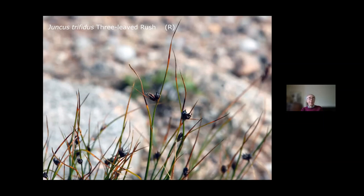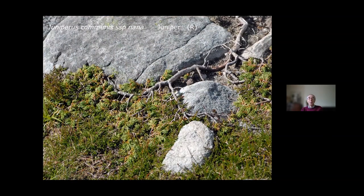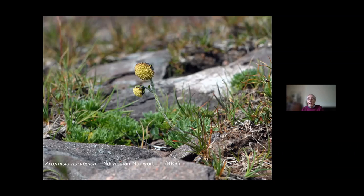One I always look for myself is juniper — it always gives the impression the wind has blown it over, but Juniperus communis subspecies nana likes to lie flat to the ground: it's a procumbent juniper. On this mountain we'd come for one particular speciality. If you're going there, go with botanists who are really keen. Because if you take somebody who is not a botanist, they'll have slogged all around the bottom of a mountain, all the way to the top, gone down the other side, looked in this moonscape — and when you point to the flower, your friend will inevitably say, have we come all the way for that? It really isn't one of the most spectacular plants you'll ever see, but it's rather special because it only grows on a couple of mountains in Scotland.